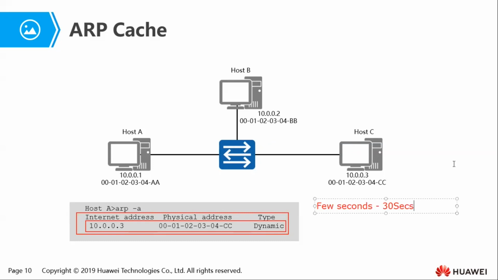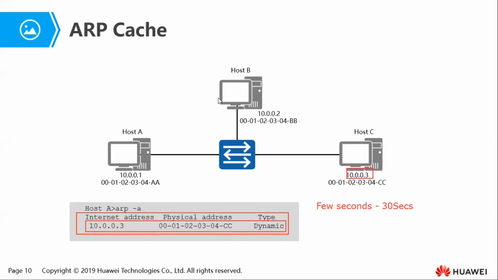The reason being, the IP address of host C can change anytime. For example, if you restart host C, maybe it's going to request a different IP address from DHCP, from the server that is issuing IP addresses. So that's why entries in the ARP cache table are not put there forever, just for a few seconds. As long as we have this entry here, we don't have to do another ARP request.